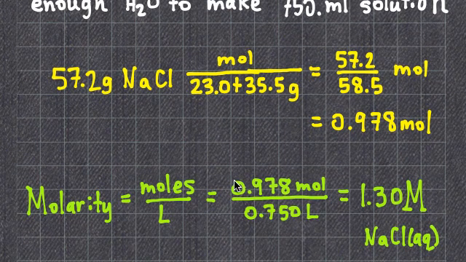1.30. Oh yeah, this has 3 sig figs, this has 3 sig figs, so I kept 3 sig figs in my answer by making sure I listed a 0 on the end of that. This comes out to 1.3 exactly in your calculator.